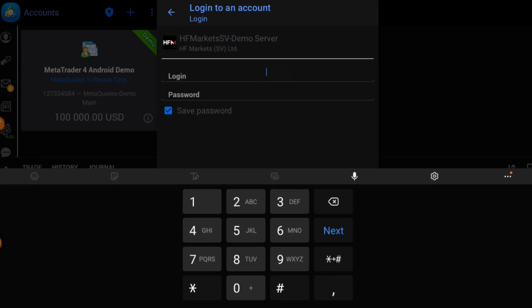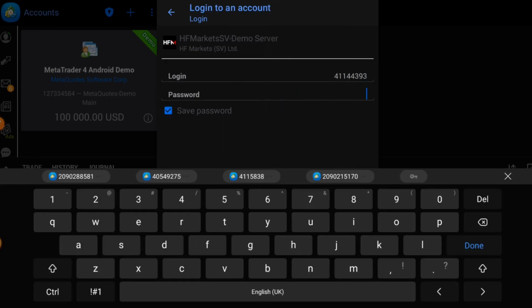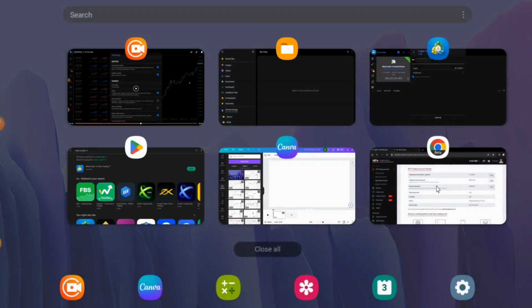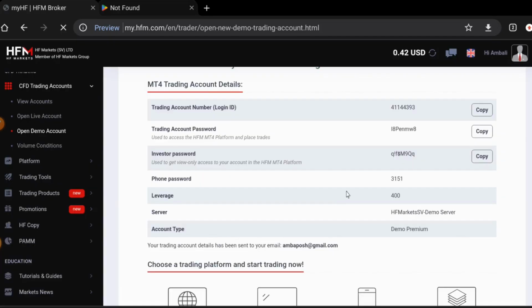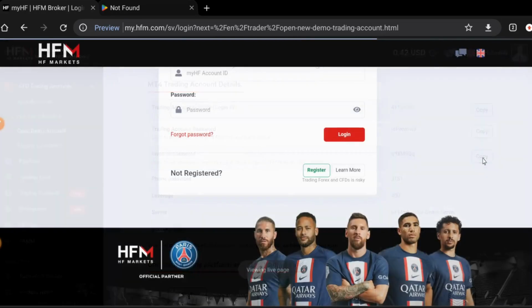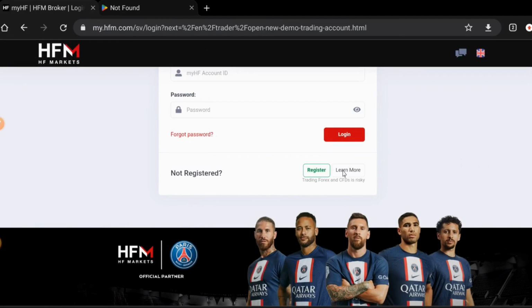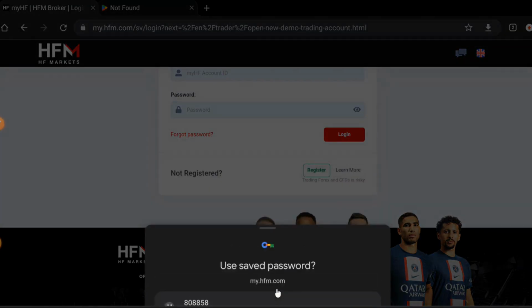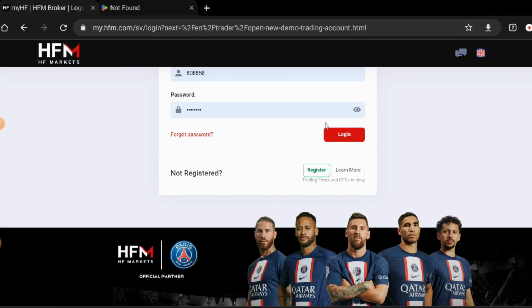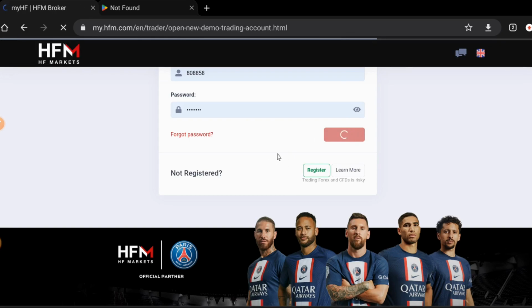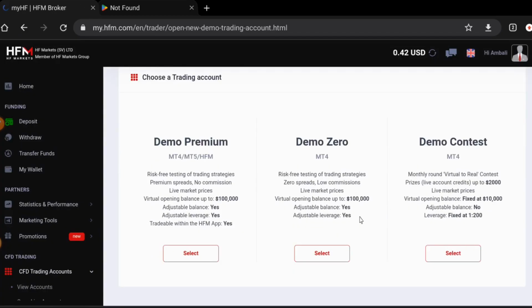Then you paste the login details here. Then you will copy the password too. Make sure you copy it. If you want to be inputting it one by one, you might make an alphabetical mistake, where you're supposed to put uppercase, you go and put lowercase. It won't make sense. So you guys be very, very conscious of it. So you copy the password, and when you copy the password, you input it to the platform.